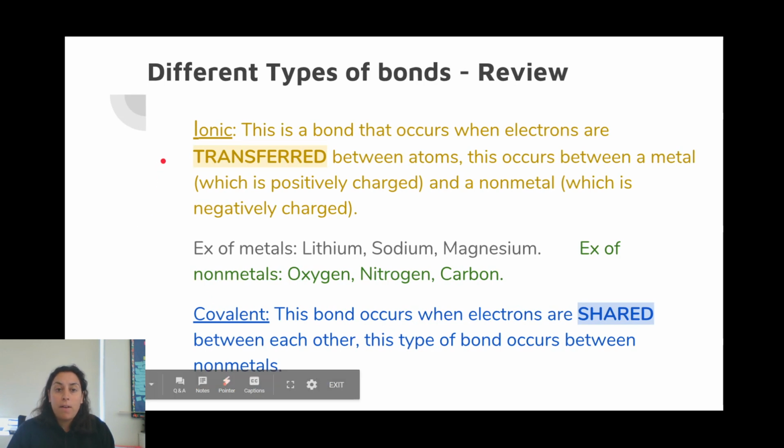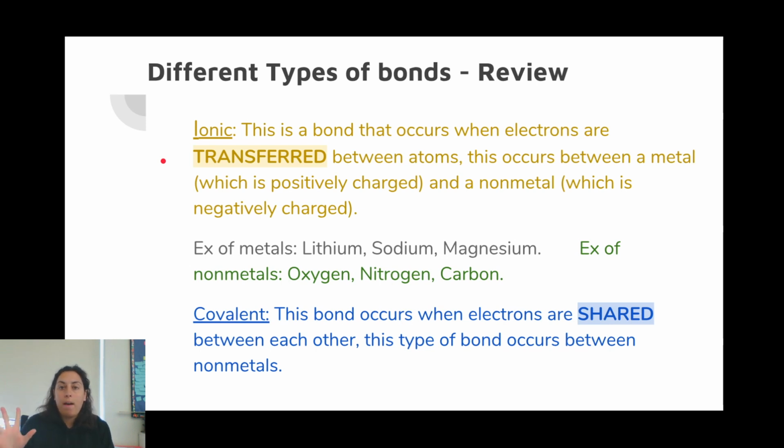Remember, there are different types of bonds that we were looking at. There are 3, but we're going to focus mostly on ionic and covalent for the rest of the unit. So an ionic bond is formed when electrons are transferred. So you have a metal that's going to give its electron to a nonmetal. When this happens, the metal is going to have more positive charges than negative, so more protons than electrons, and becomes positively charged. The nonmetal has more electrons than protons and becomes negatively charged, and they get attracted to each other. Remember, opposites attract. Like I said, this only happens between metals and nonmetals.